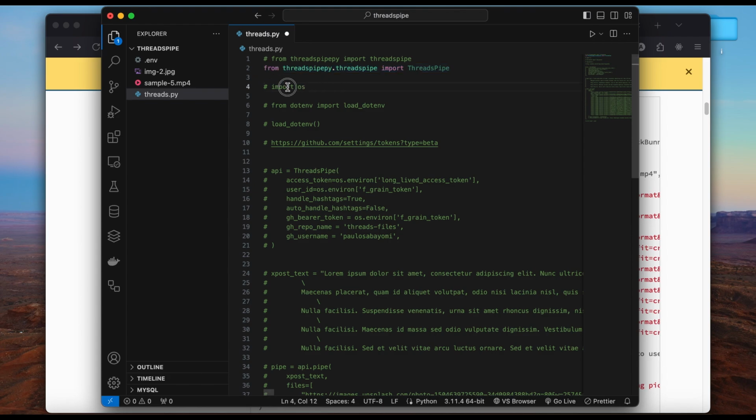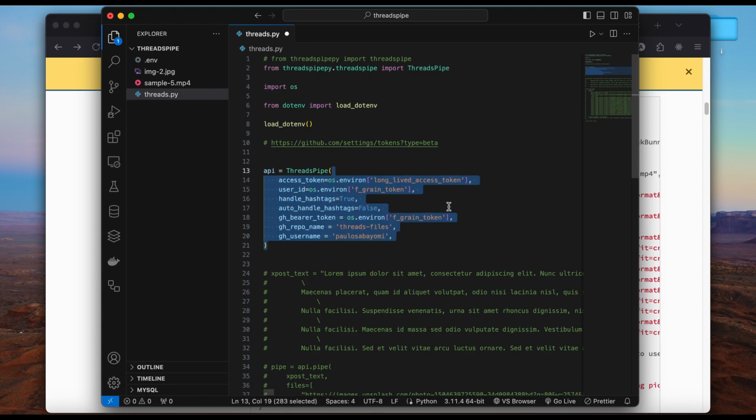We also need the os module. Then we need load_dotenv because my keys are inside this .env file, and I don't want to expose the keys to the public. I'm still going to talk about this link that is here. After getting your long-lived access token, just put it inside an env file, then load it this way.